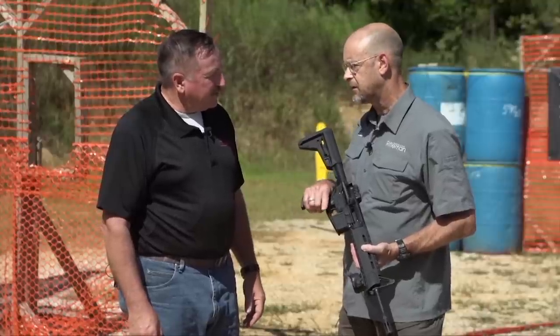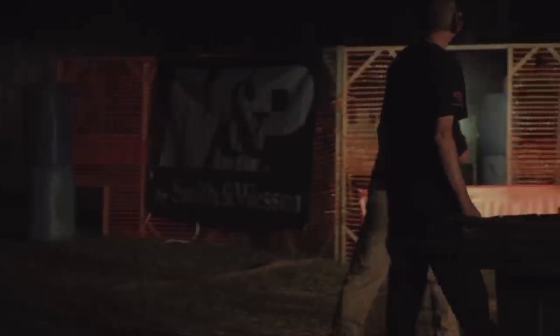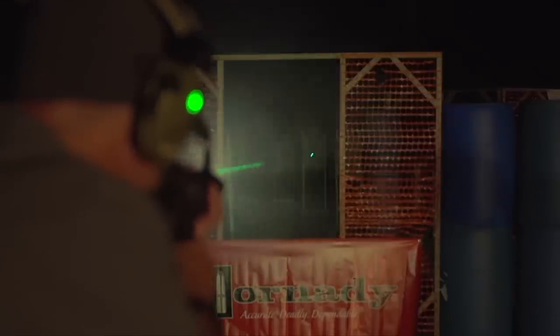So say you've got guys with a SWAT unit, or a team of guys working with these things. One guy's controller can't accidentally activate somebody else's light. No chance it's going to interfere with anybody else's product. They're both paired to each other.